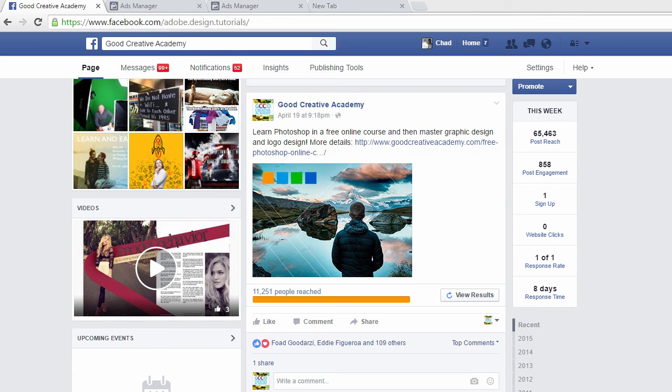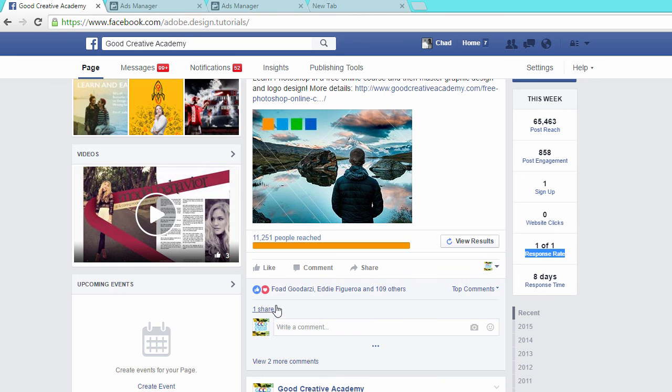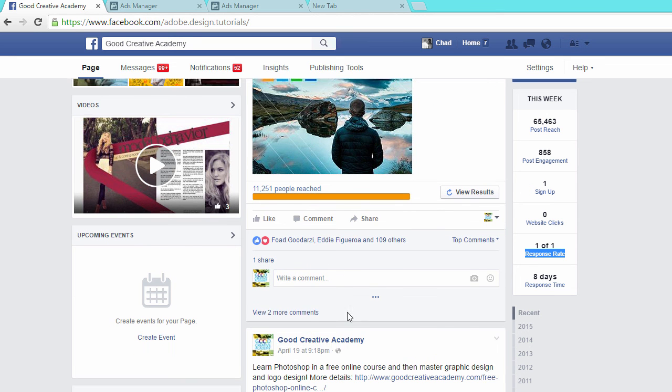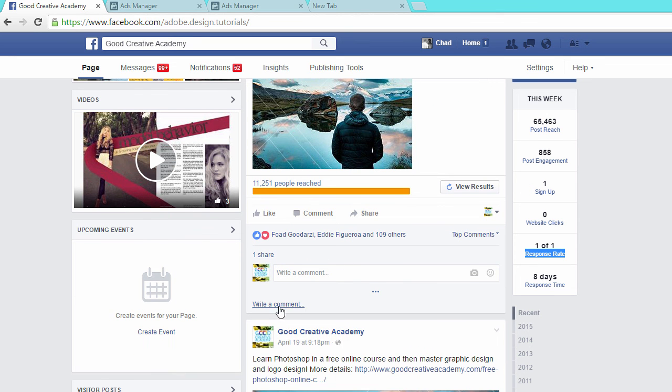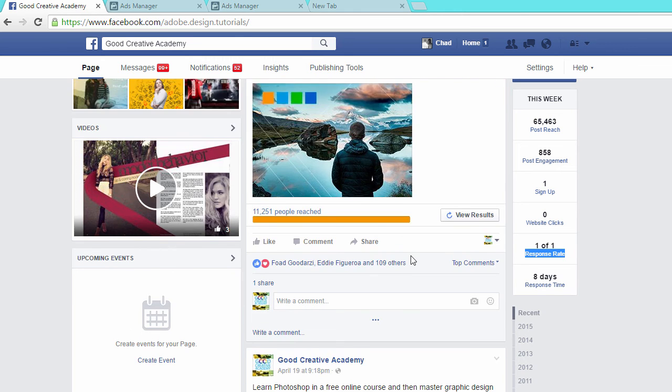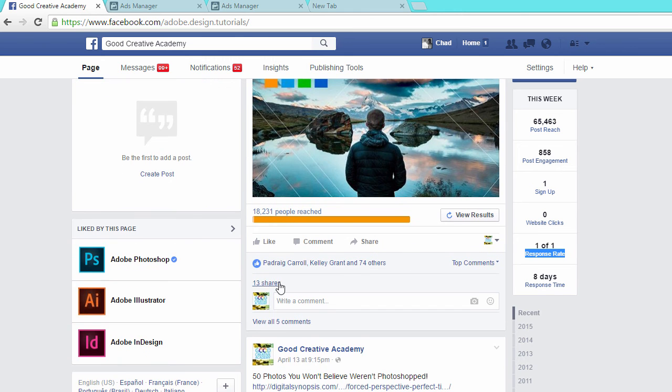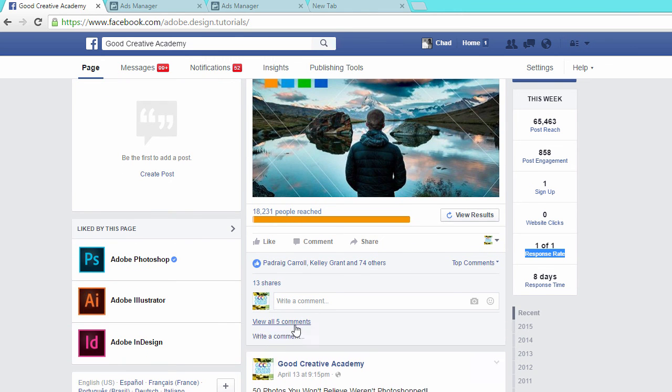All right, welcome back. It's a little over a week later, and I have the results from this first experiment, and this does back up the academic findings, those quantitative studies about larger ads having more of an impact. So on here you can see this one that's a little bit smaller, that only takes up part of the area there, has only 1 share, all right? And it's got 2 comments. I think they might be spam comments because I click on it, doesn't show up. But the next one has 13 shares and then 5 comments, same kind of thing.